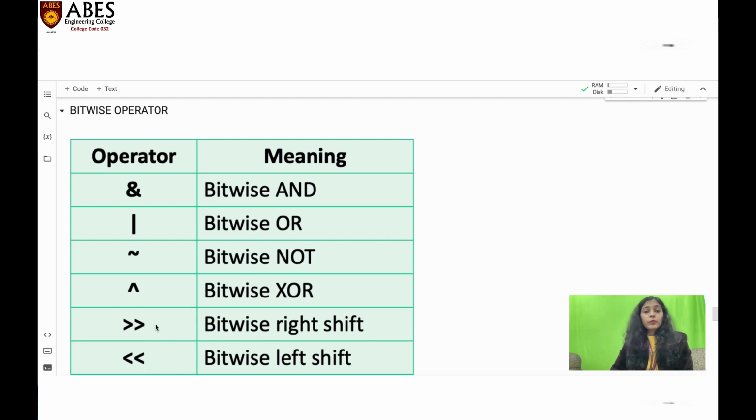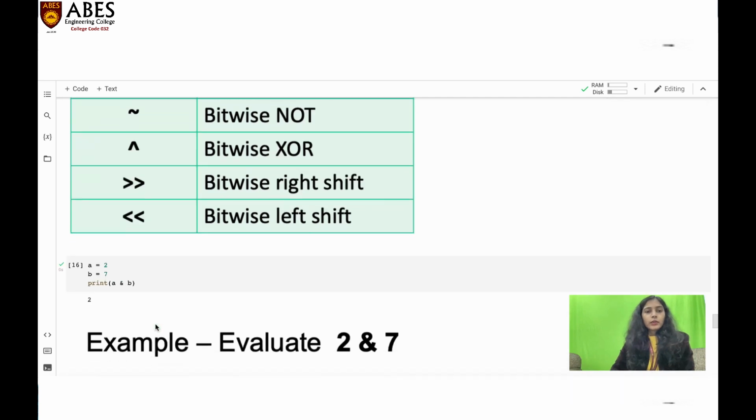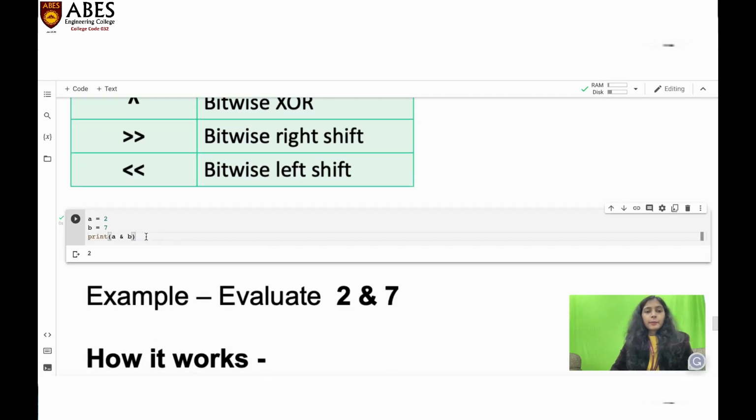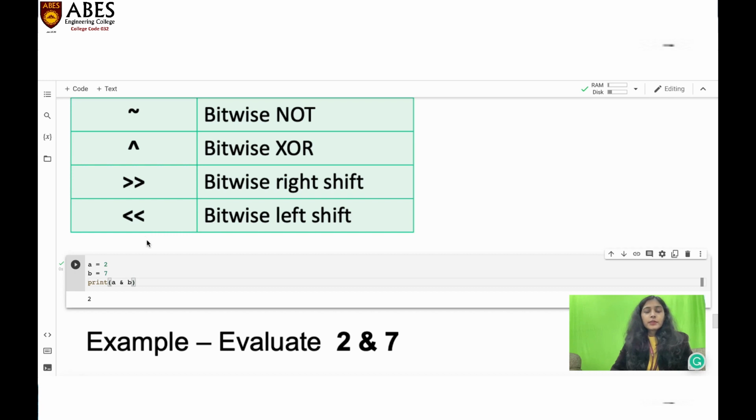So let's move towards the working of these bitwise operators, how this works. Let's take the first example. I'm just giving you a few examples. The remaining examples, do them on your own. I'm just giving you some tests also. You just perform them, or if in case you have any query, you just comment down below.